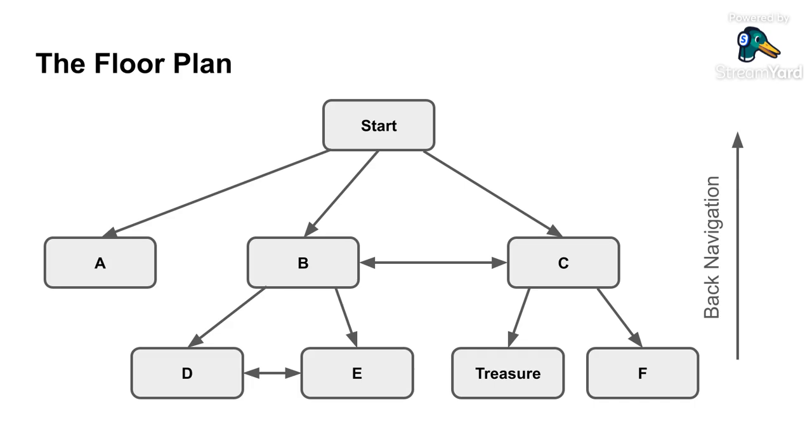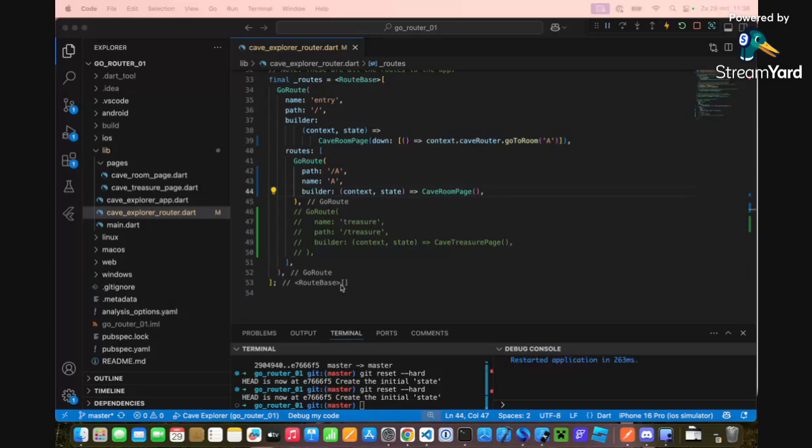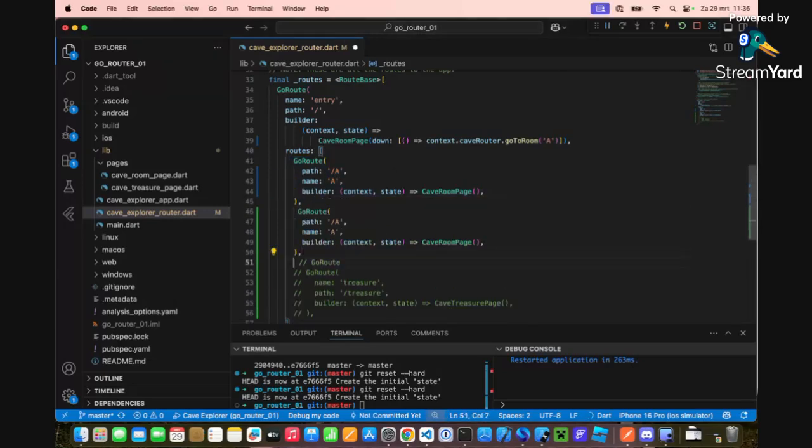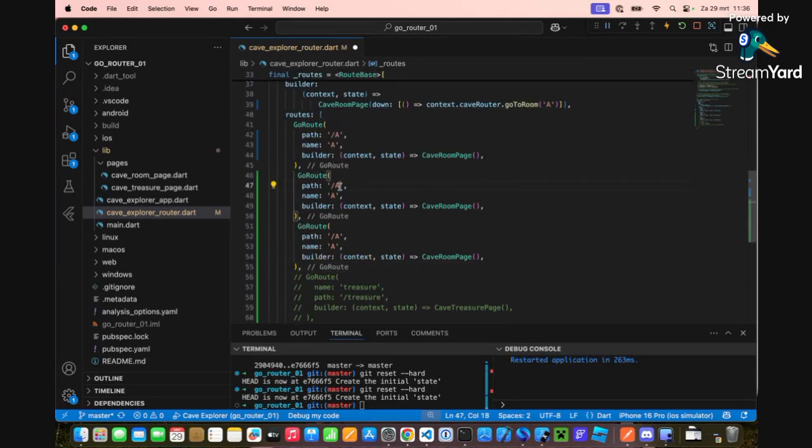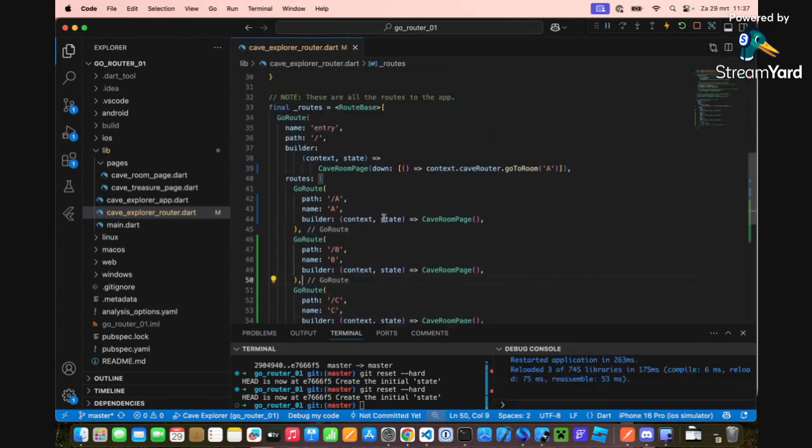So let's build this triangle navigation by adding B and C and the navigation action between them. So go back to the code. Let's first add these two rooms. I'm going to change them to B and C. So now they are there.